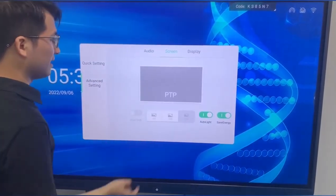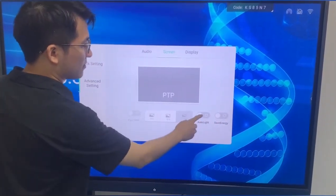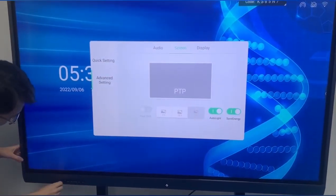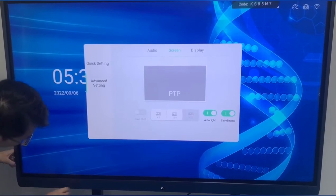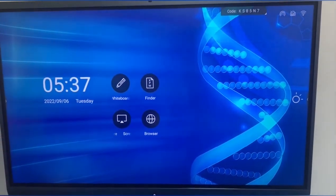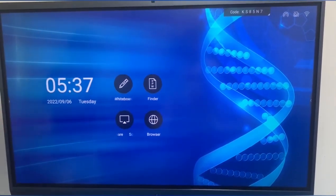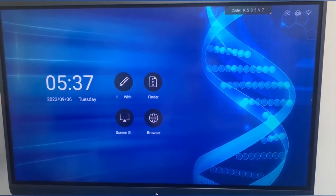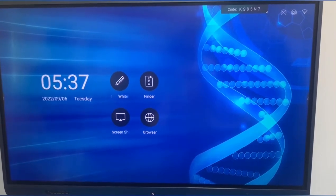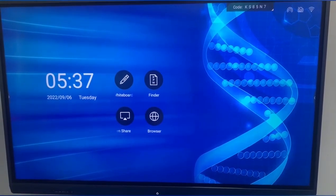In the screen settings here, you see the auto lights and save energy. If I turn those features on, then you can see I shut down this one. The brightness of the screen is changing. It becomes very dark. And then I reopen it. Wait for a couple seconds, and it comes back.